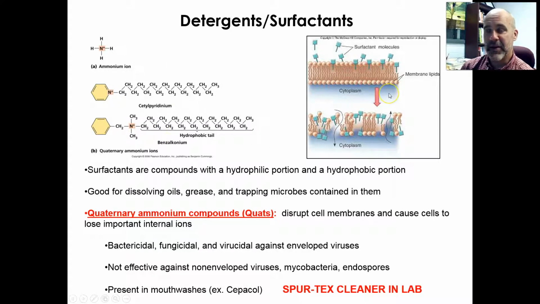So they sound kind of serious, but they're heavily diluted. You know, they're down in the parts per million range for effectiveness. Because you want to find a concentration, if you're putting this in mouthwash, that's going to break apart the membranes of bacteria that are in the mouth and help limit the numbers of microbes that are there. But you don't want this damaging or disrupting your own cell membranes or your own tissues in the body. So you have to be kind of careful with the concentrations and exposure times.